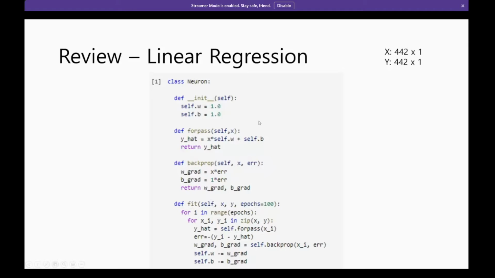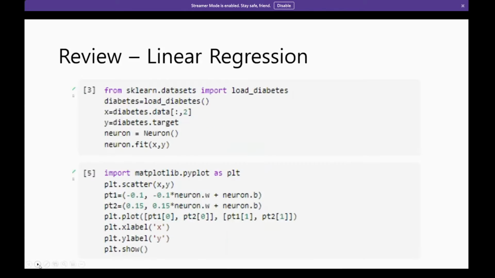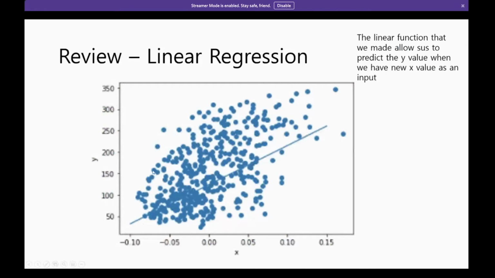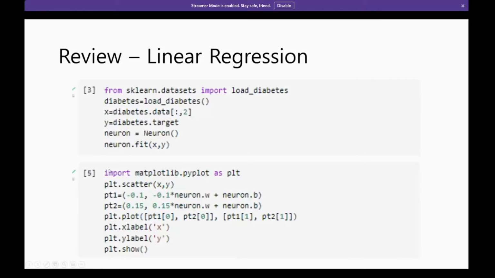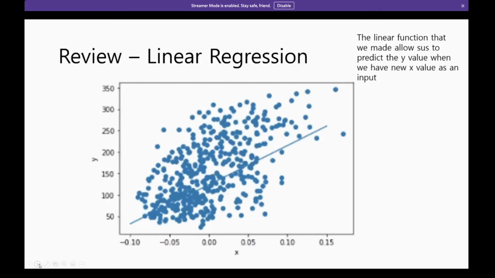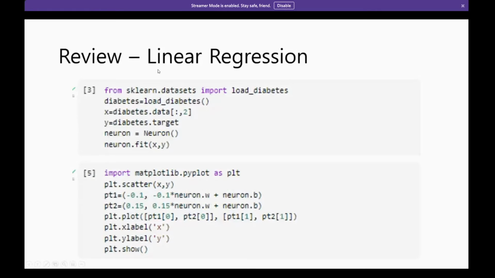The x value is actually a matrix, 442 by 1, and y is a 442 by 1 matrix. If we run it, the result becomes this. This is actually diabetes data.